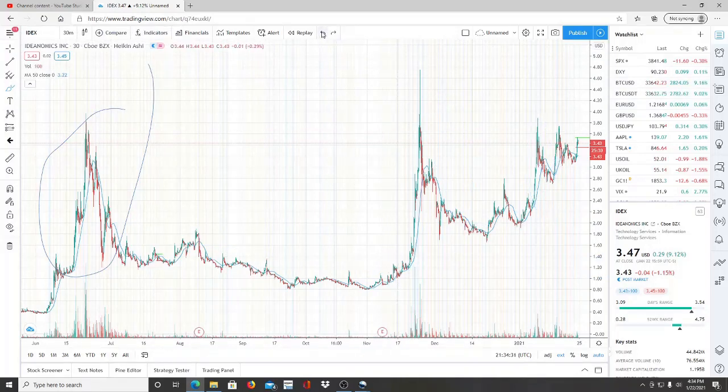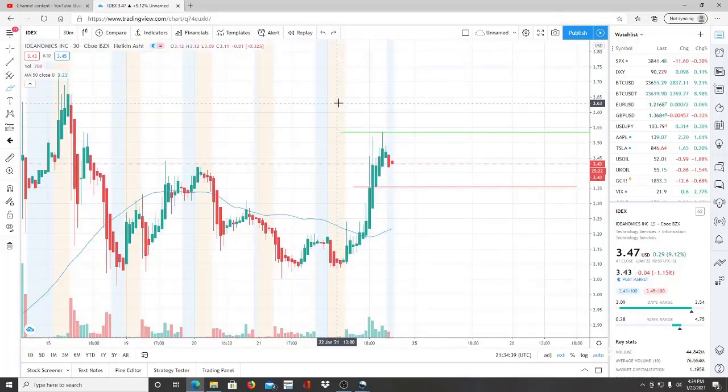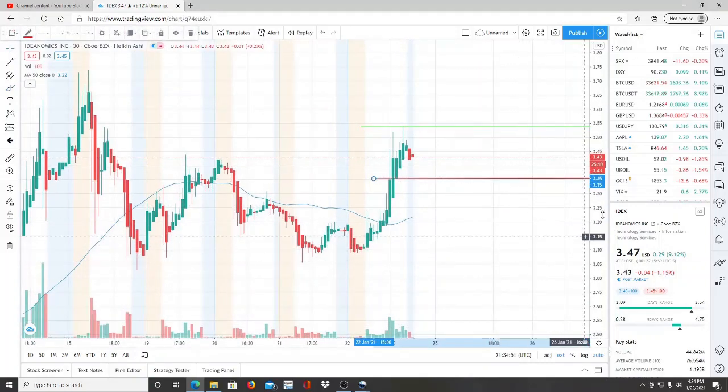We need to see some consolidation up here or continuing to run and consolidating at newer highs — that would be a really healthy sign moving forward. Let's put our resistance and support to their new locations. Our support here is right at 3.35, which is not far from the current price of 3.43. If 3.35 gets broken through, the next point of reference would be down at 3.28. That level is important because it was a slight resistance level right before a previous fall — the second highest point before it fell to newer lows.